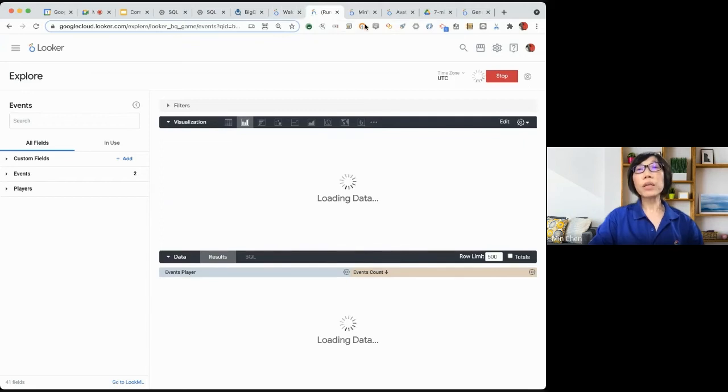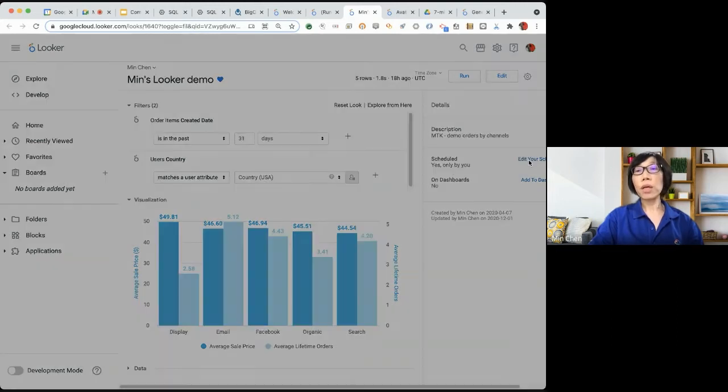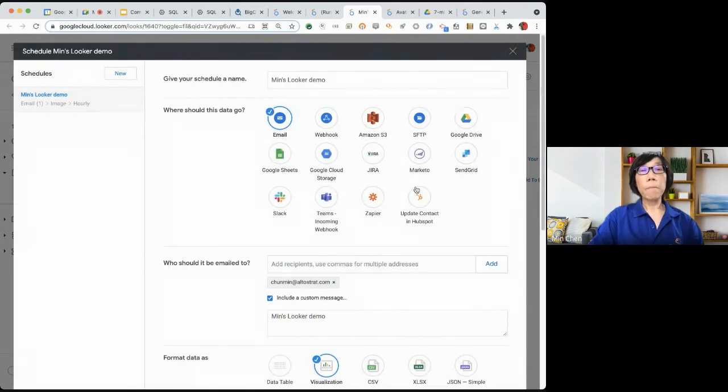Once you save it, you will be able to come here and send it over. Say, now I'm scheduling it to send to my email, and I can show you that you can edit by clicking that wheel, and then you can select from different tools.